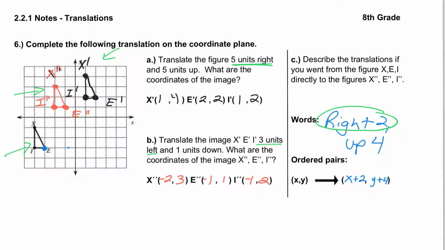Let's see if that works for our up and down. It should. If we go 5 units up and then 1 unit down, it's just like we are going 4 units up, or we're ending up 4 units from where we started, which is where we get that up 4. So one way to do this is on a coordinate plane, but if you can visualize it in your head, you might be able to figure out this final translation without having to do all the work on the coordinate plane.